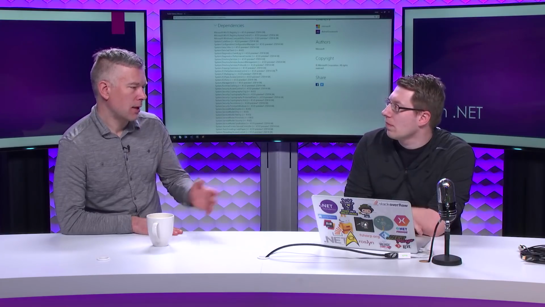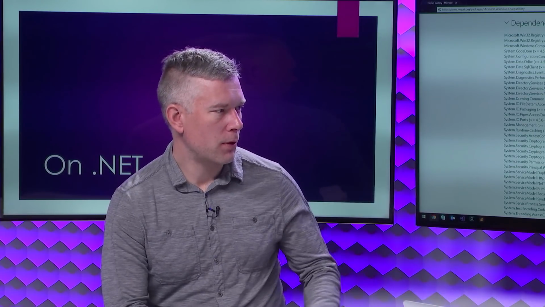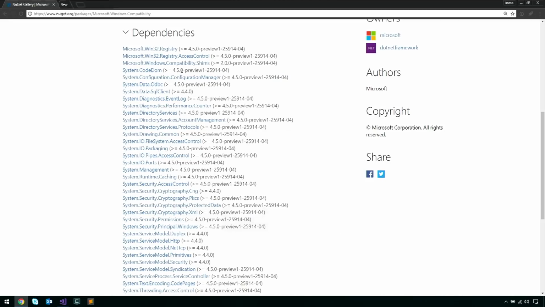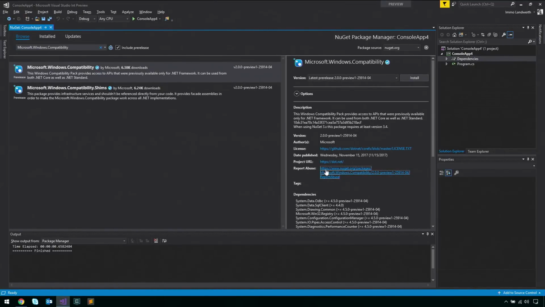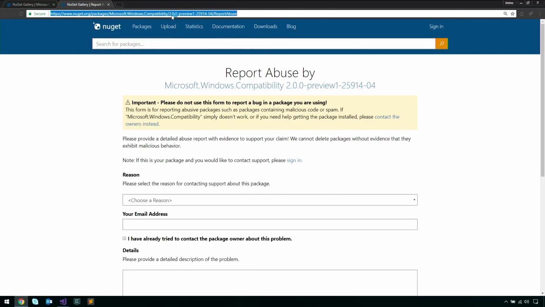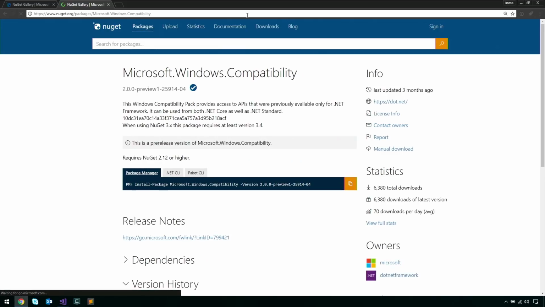Say I try to use this. I've got a whole set of apps that I want to migrate to .NET Core, and I'm still getting some paper cuts. How do I communicate with you that I need A, B, and C still to be successful? That's the exact same location. The easiest way you can engage with us is, when you go on a NuGet package in Visual Studio, there's this report abuse link, which is not the right terminology, but it gives you the link to the package. So you just change the URL here to land on the package.